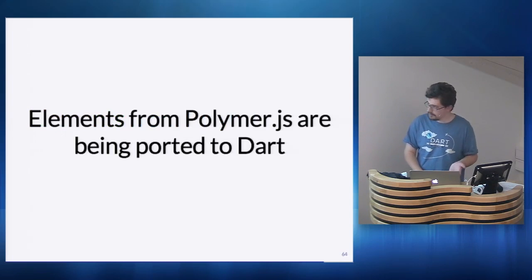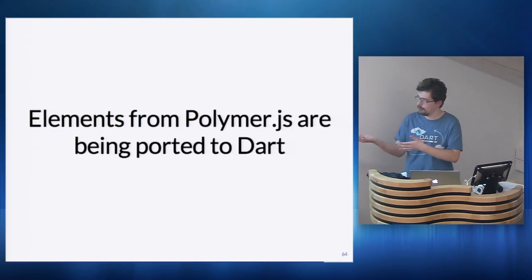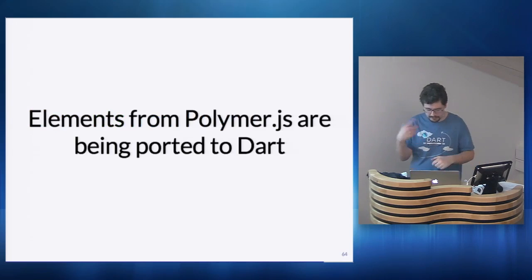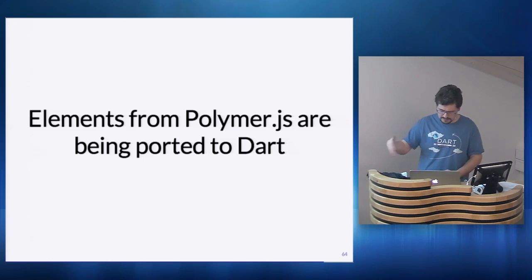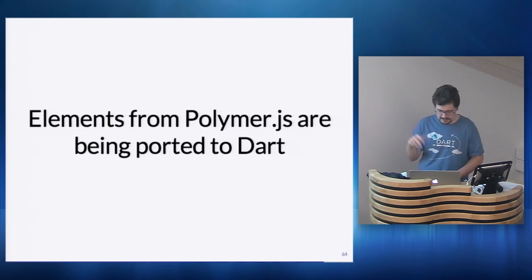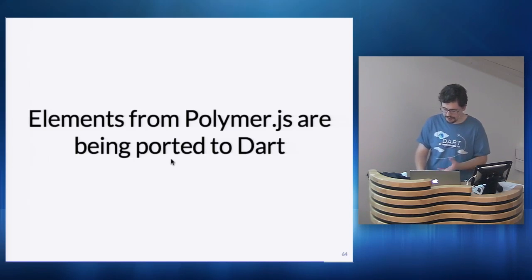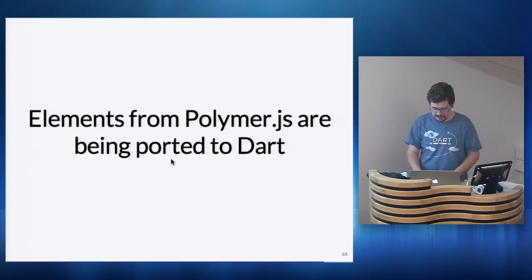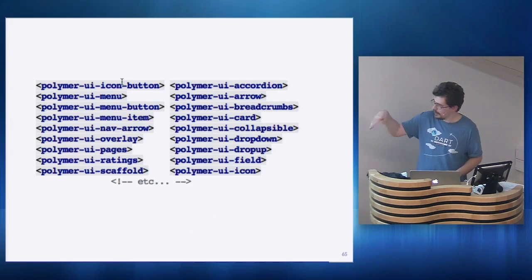So the core of Polymer.dart is again the port of a JavaScript library to Dart. The core has been mostly ported. The polyfills we use just as is and so on. And Polymer.js also comes with the greenish thing up there, which are the elements that give you the value. They're like UIs and stuff, and the JavaScript library has a lot of them.